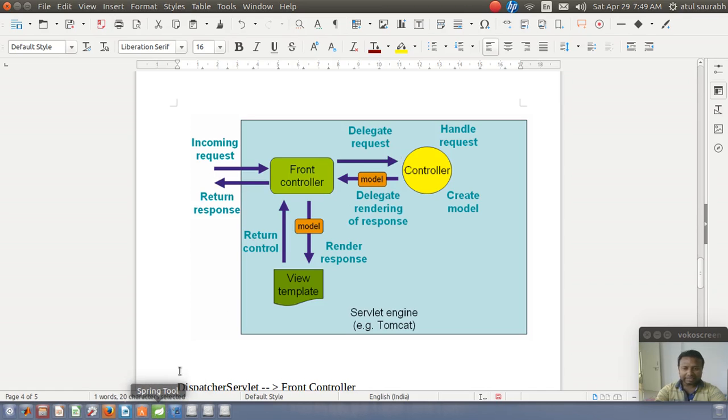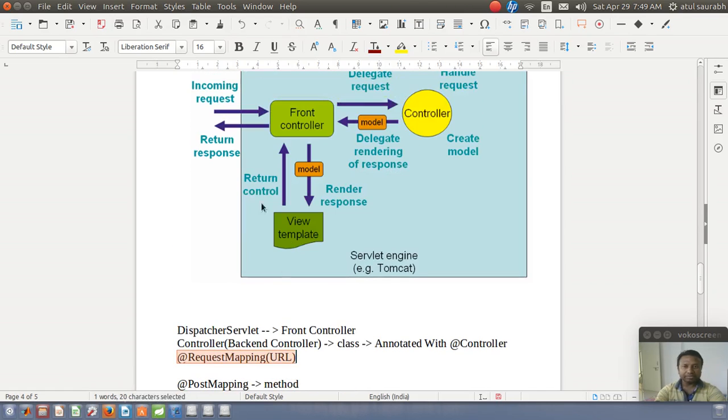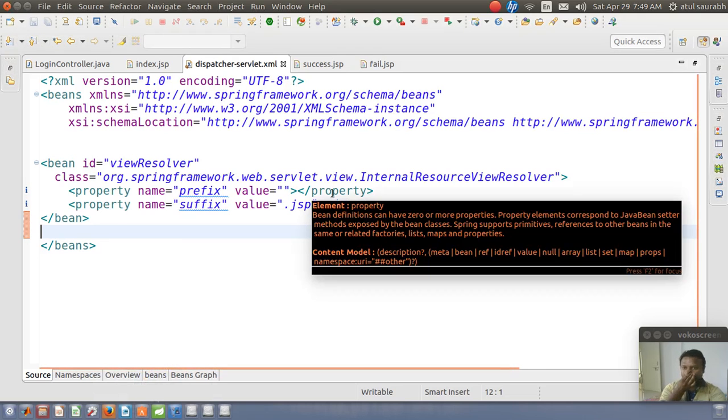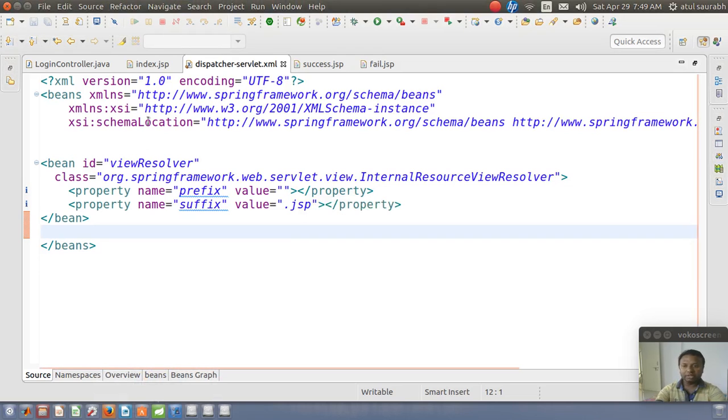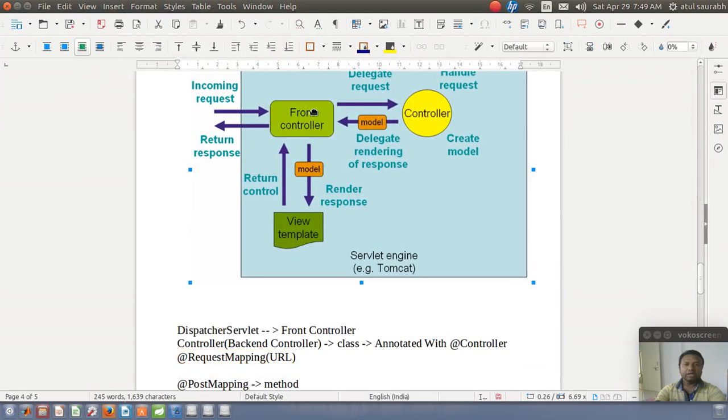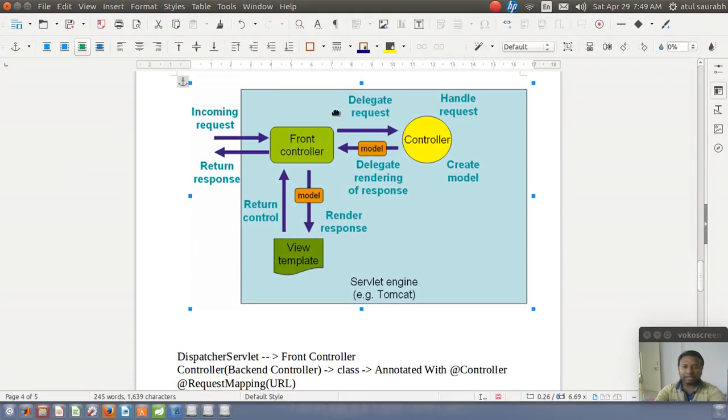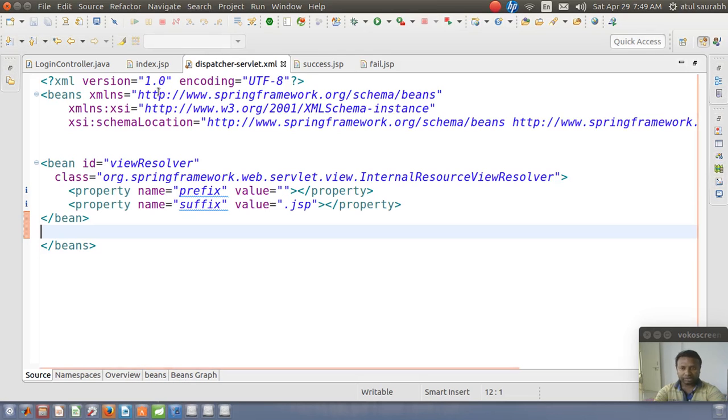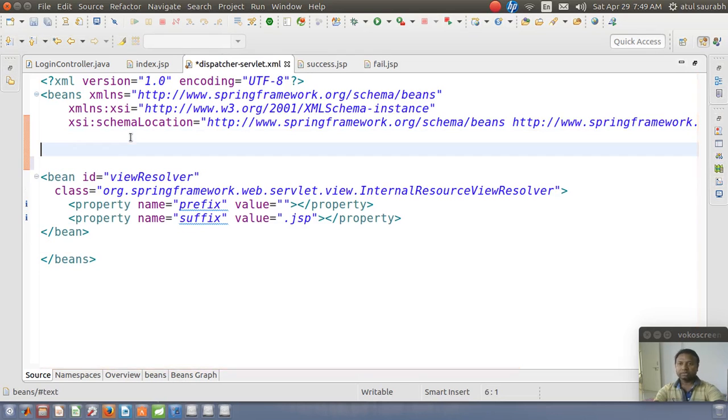That is where this request mapping comes in. But how does this particular Spring front controller come to know where to find the request mapping, in which particular package, in which particular class? So we need to tell the front controller to look in a particular package. So how to do that?